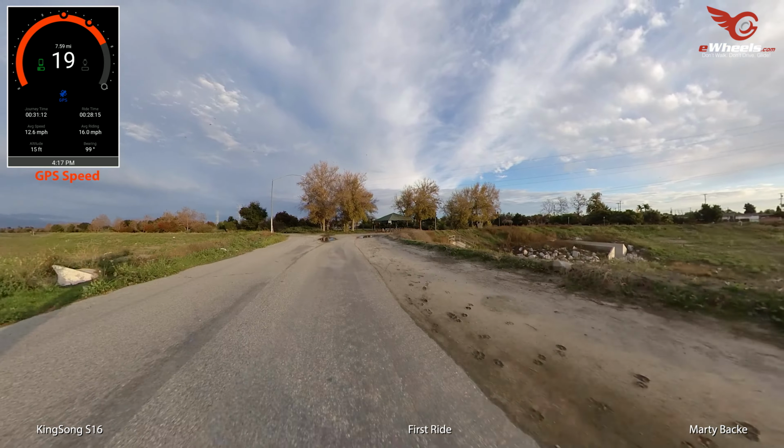And it appears to be a quality wheel, kind of what you would expect from KingSong. So who's this wheel for? Well, it could be for a person like me or you, an experienced person. It's a fun wheel. It's a little wheel, going to be great for just getting around. All you guys have been complaining about heavy wheels. This is certainly one of the smaller ones.